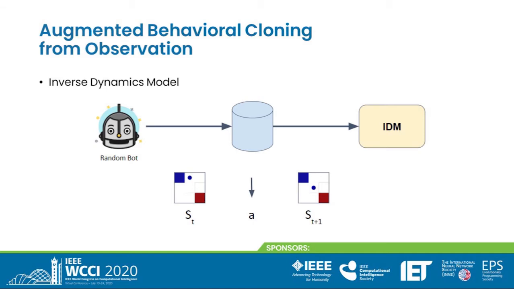We model the inverse dynamics model, or IDM, as a neural network responsible for learning the actions that make the agent transition from state S_t to S_t+1. In order to learn these actions without supervision, the agent interacts with the environment using a random policy, generating pairs of states to train a specific agent. We store pairs of states along with their corresponding action as a pre-demonstration. At test time, the IDM uses the learned parameters to predict an action given a state transition.